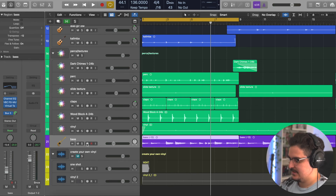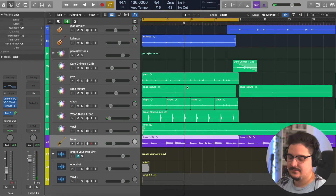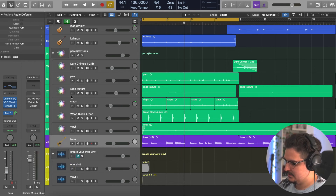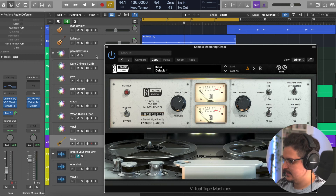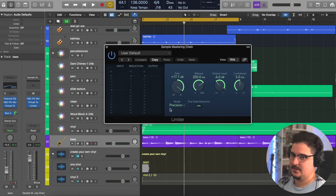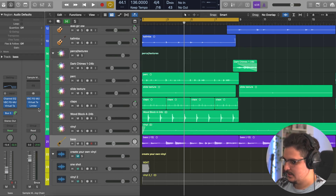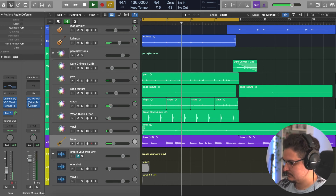That's it for the sample — here's everything all together. We've got a couple different sections and I'll play the full thing at the end. What we're missing now is the mastering chain. It's just a simple mastering chain: a compressor hitting around one to three on the VU meter, virtual tape to add some warmth back in, and then a limiter solely to get more volume. I leave my output level at negative six to give headroom for the producer using the sample and keep them consistent. I'm not trying to get too much reduction on this. Here's the sample with the mastering chain and then without.